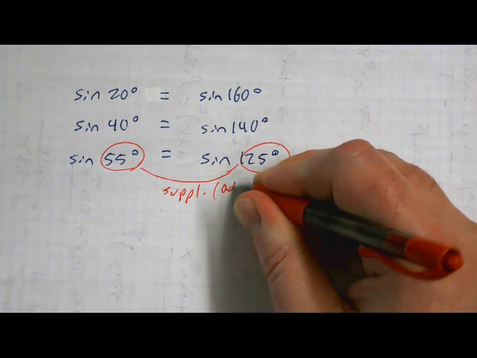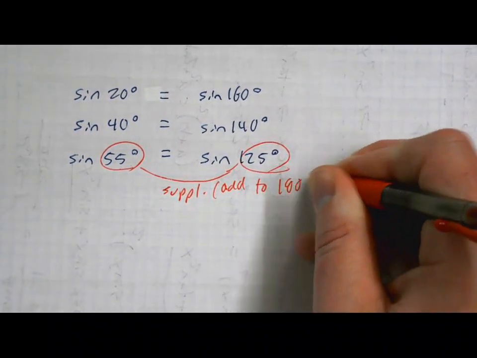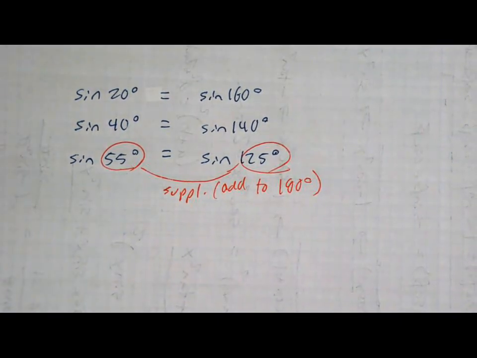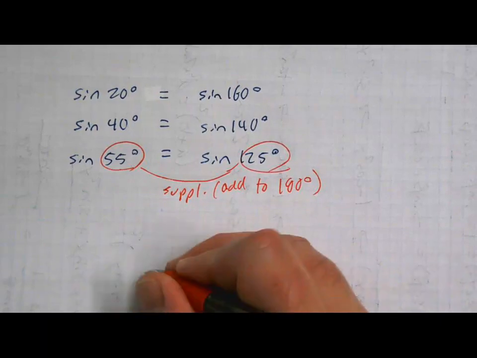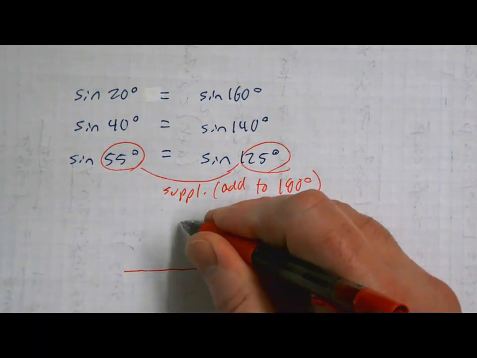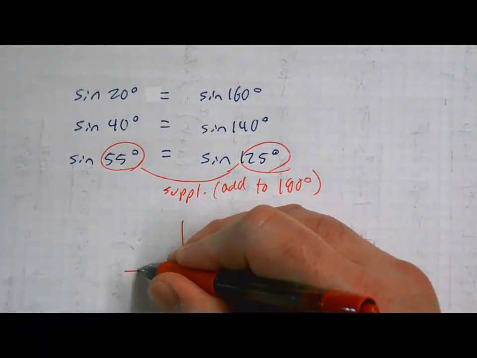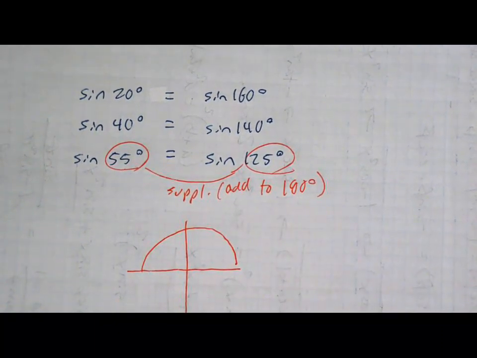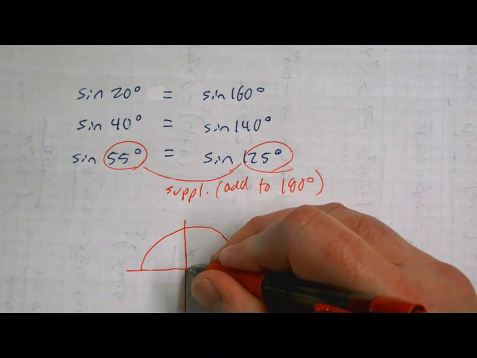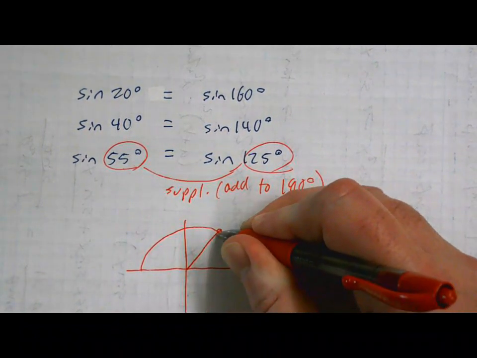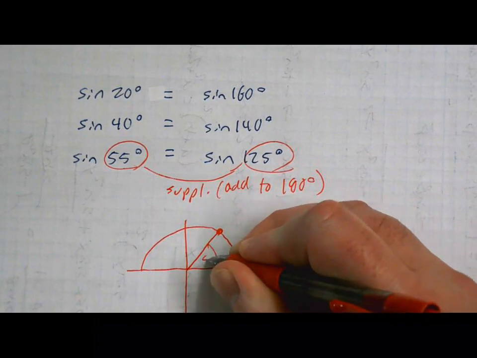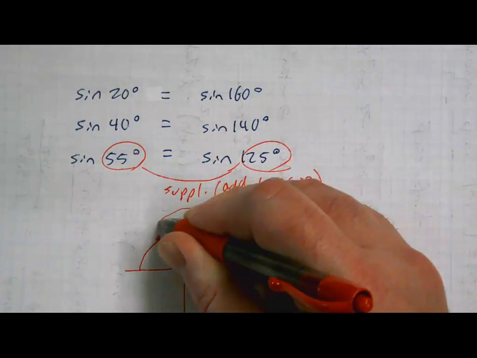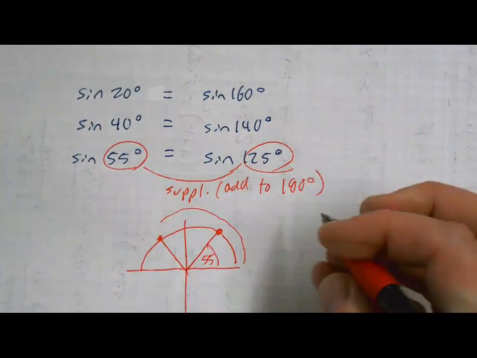You don't need to write this down. I want you to know why this is always going to be true before we move on. And I want you thinking about the unit circle. Hey, let's not shout out answers, please. I would like everybody to think about the unit circle and tell me, let's look at this last one. What is the relationship between a 55-degree angle and a 125-degree angle? And again, please don't shout out answers. Give everybody a chance to think about this.